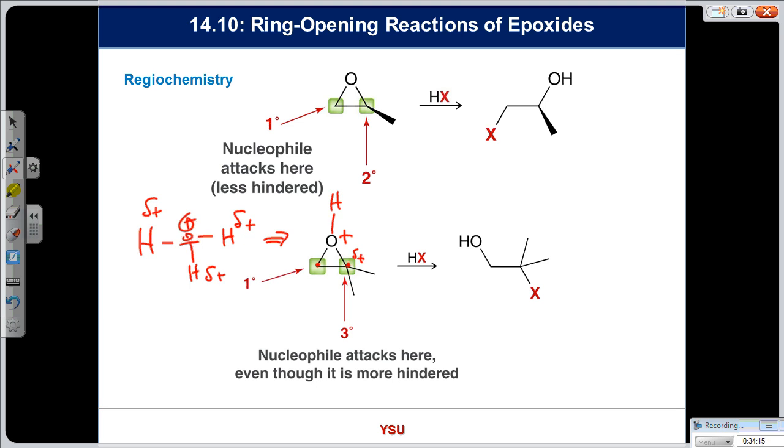And in some instances, you might even break open that epoxide and make a carbocation if it's stabilized enough. That's more of a graduate idea, but you can do that. So what we're going to say here is yes, the nucleophile will go there even though it's more hindered. But there's got to be more to it than that, because that kind of breaks all the rules, right? The idea is that that molecule doesn't look exactly like that. That bond is significantly longer than it looks because the oxygen is trying to break away.